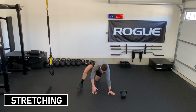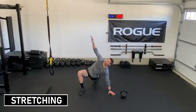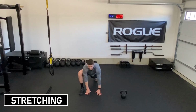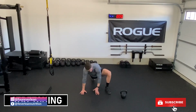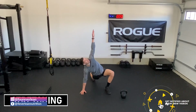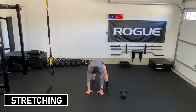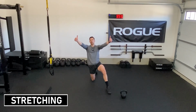Half kneeling low. Out, down, one time, the other time. Rock it back, bang. Switching up, out, down, rock back. Happy Friday, y'all. Woo!